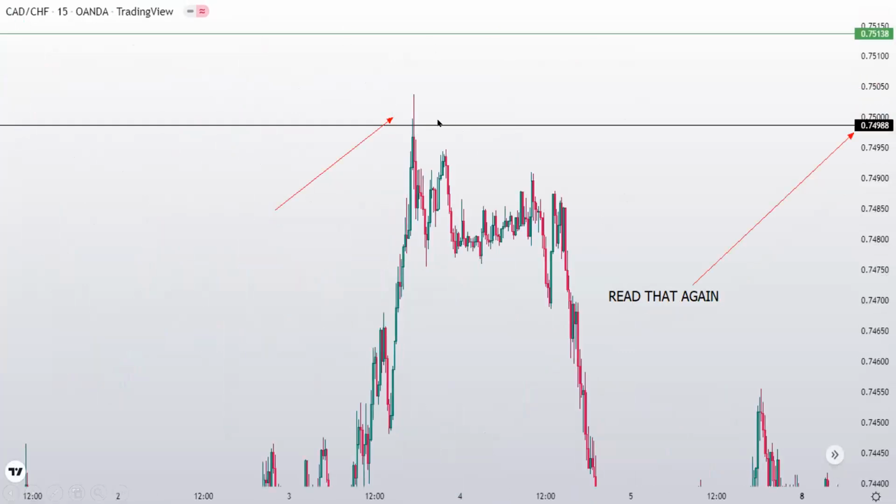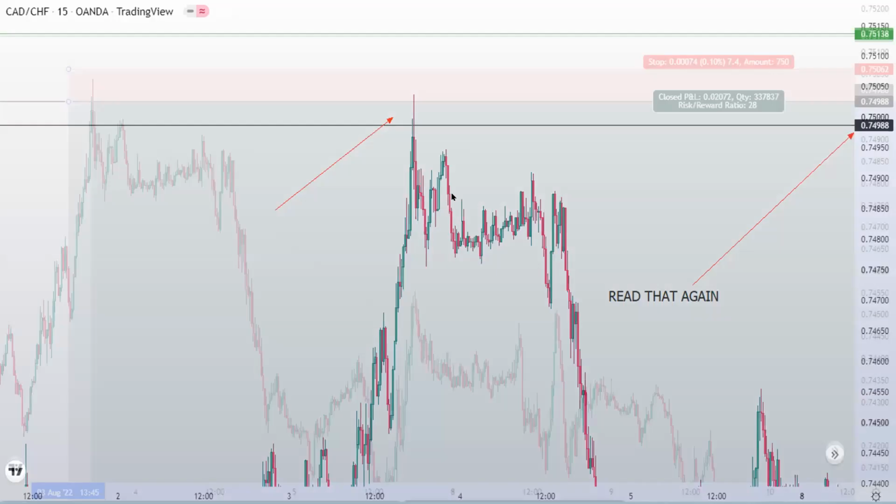The market came and tapped that entry, but even if you missed that first entry, just don't panic. Wait for the market to confirm another entry so that you can ride that trend. So now that was our second entry, as you can see. Even if you missed that second entry, you can also take another third entry, as you can see on that specific liquidity engineering right there. You had that entry, so you can continue to go down with the price.